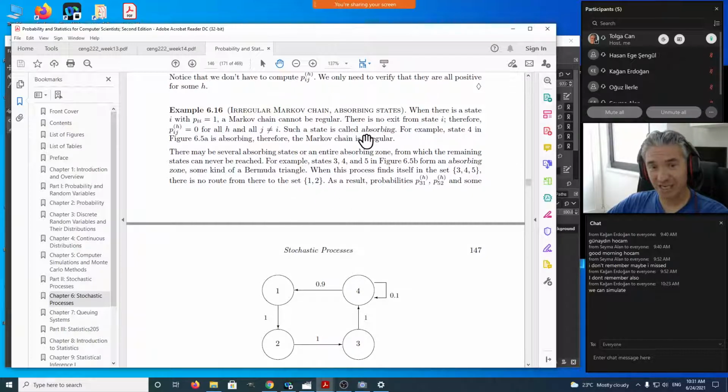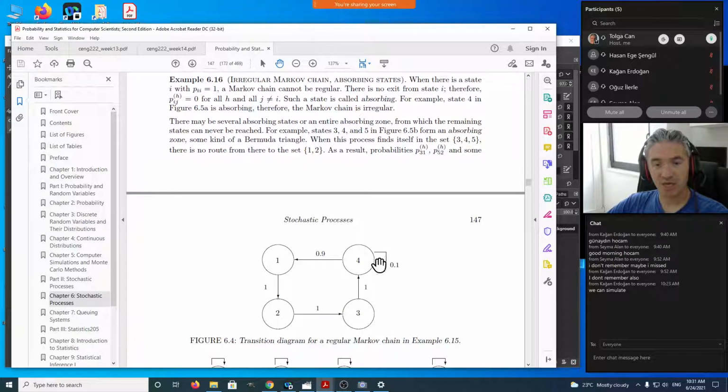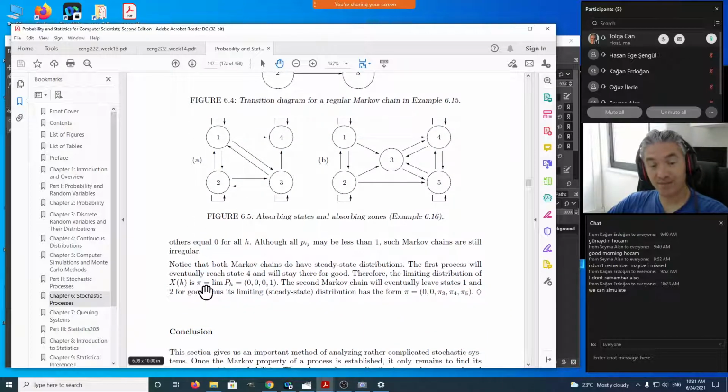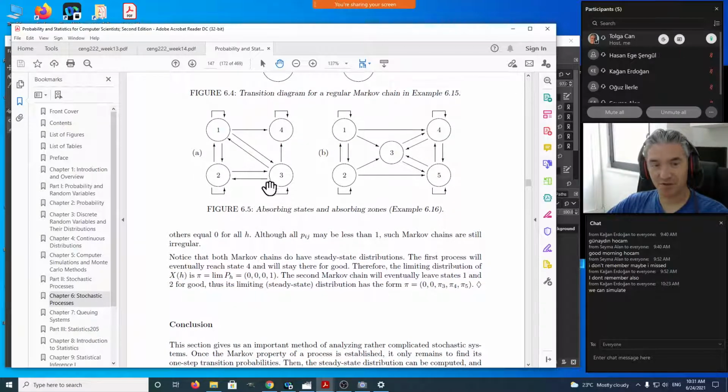I talked about sink nodes. They are also called absorbing nodes. When we have an absorbing node, after a certain time point there will be no route out of that state anymore. In the limit, it has a steady state. Therefore, after a certain step, the transition probabilities are going to have zero transition from the absorbing state to other ones. It will be impossible to transition out of it. So it has a steady state, but it is still irregular.